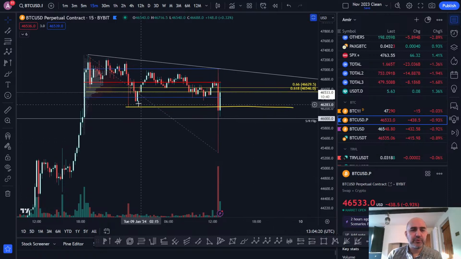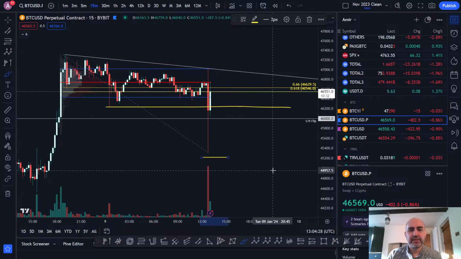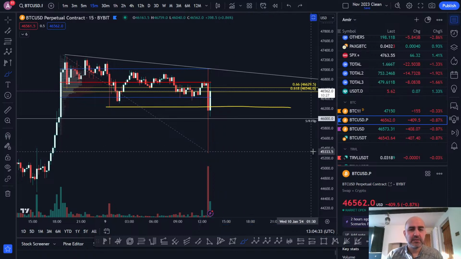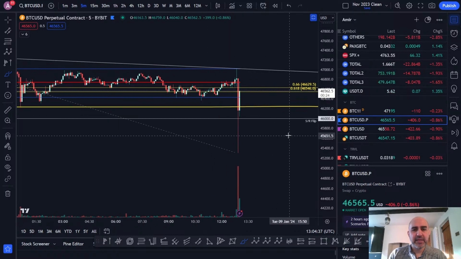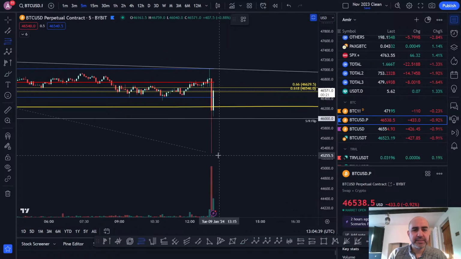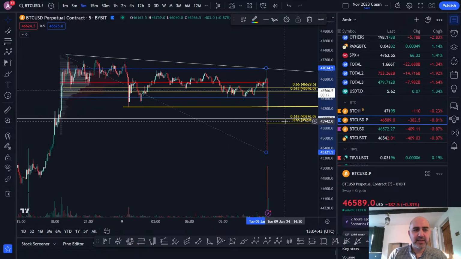I mean, the trade would have been an SFP trade off this low here. You'd be in profit now, but your liquidation level is going to be down here. So it's not really a good trade. I think it'd be better to let this just settle down a bit. And then if you really want to enter, you could wait for a backtest of this SR flip again.